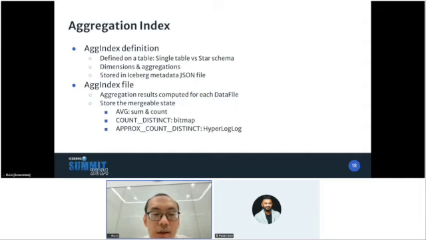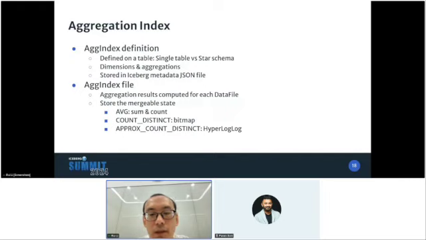A table can have multiple aggregation indexes, and the definitions are also stored in the metadata JSON file. And similar to data skipping indexes, for a data file in a table, an aggregation index file is computed for each definition, and the metadata of them is also associated with the data file in the manifest.